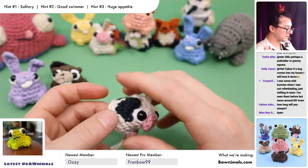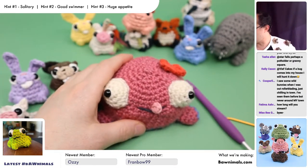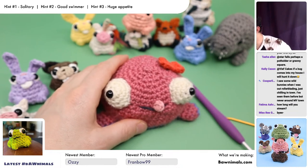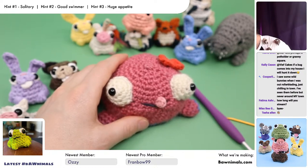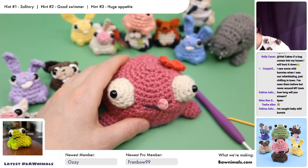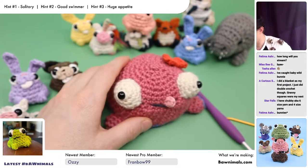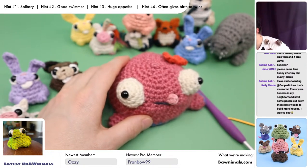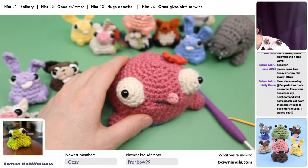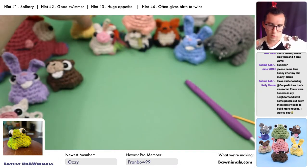All right. Cow's face is done. Let me give you another hint for what is under our frog. All right. Hint number one, we gotta move this over. There we go. Hint number one is that it's a solitary animal. Hint number two is that it's a good swimmer. Hint number three was that it has a huge appetite. And hint number four is that this animal often gives birth to twins. Isn't that interesting? What animal do you think that is?